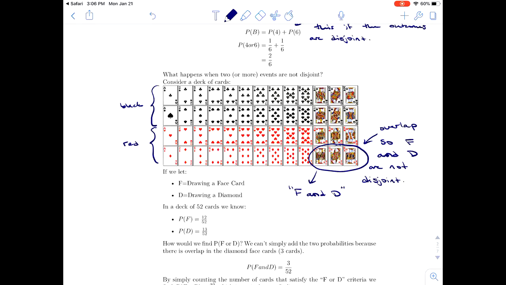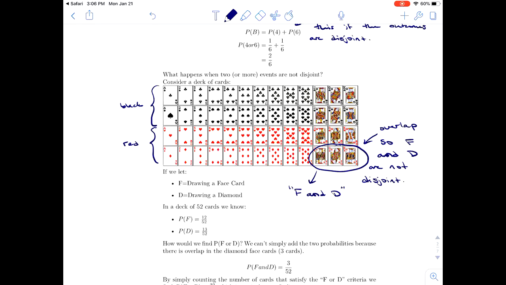Regardless of the overlap, we can still talk about the probabilities of each. So a standard deck of cards has 52 cards in it, right? And so if you want to, just like rolling a die and looking at the possible outcomes, we could figure out, okay, if there are six outcomes, then each one happens with the same probability, so 1 in 6.